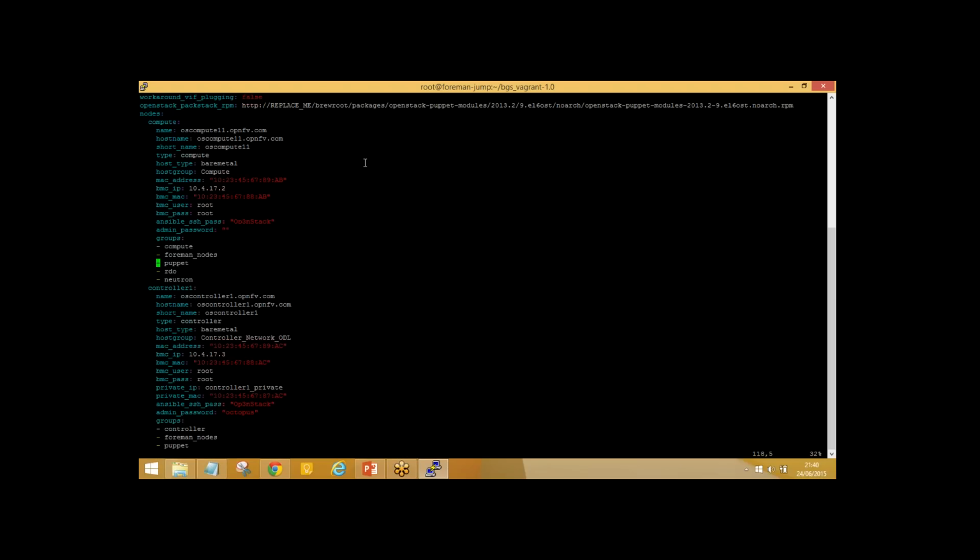The only thing that you need to do here is go to the compute keys and set the MAC address for the PXE port, the port that is connected to the Foreman PXE network. Give the IP here for the remote access controller. Give the MAC address for the remote access controller. Give the username and the password for the remote access controller, and that's about it. You need to do this for the compute node, and accordingly, you need to do this for the control nodes too.